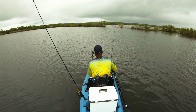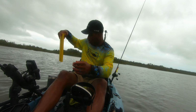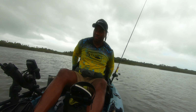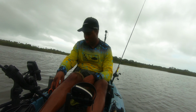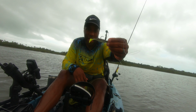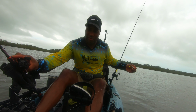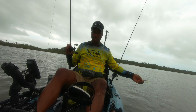21 inch, we got a 19 and a quarter inch, one on the curly tail grub, the other one on the DOA Cal Figgy Chicks paddle tail. Two of the top soft plastics you can fish in the marsh. That guy bit on that one, the DOA Cal Figgy Chicks paddle tail. And the first one that's in the box, he hit our curly tail grub from H&H.